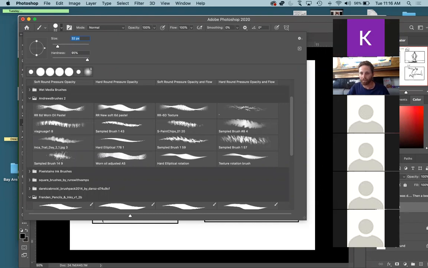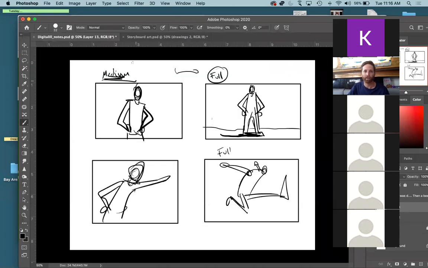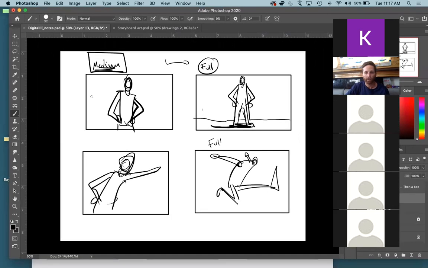And Trinity asked, do you want us to label the type of shot on each frame? For your project, Trinity, no, you don't need to label each one, as long as you make sure you're using a variety of different shots: wide shot, close up, medium, full, and things like that. Good comment there, yes, search for the type of program. So free Photoshop brushes is what you would want to look for, since they're specifically for Photoshop.